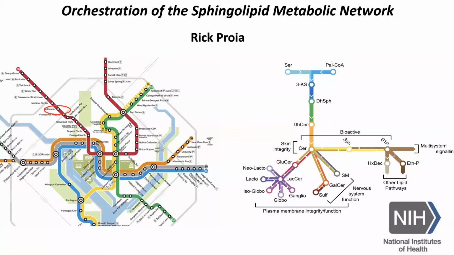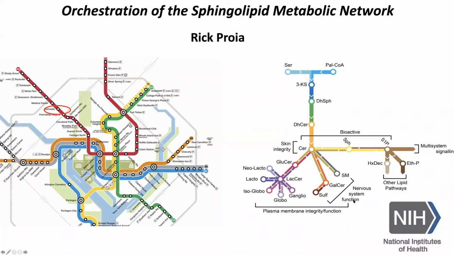And we know that the pathway is pervasive in biology. Something that's less understood, I think, is how the overall pathway is regulated. We know a lot about how some individual enzymes are regulated, transported, how lipids are transported, and so on, but how there's coordinate regulation of the pathway to ensure its proper function is less well understood.